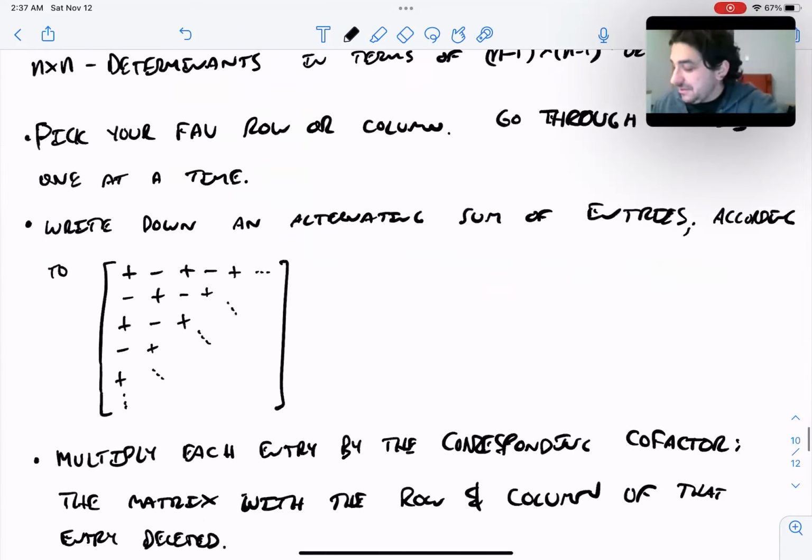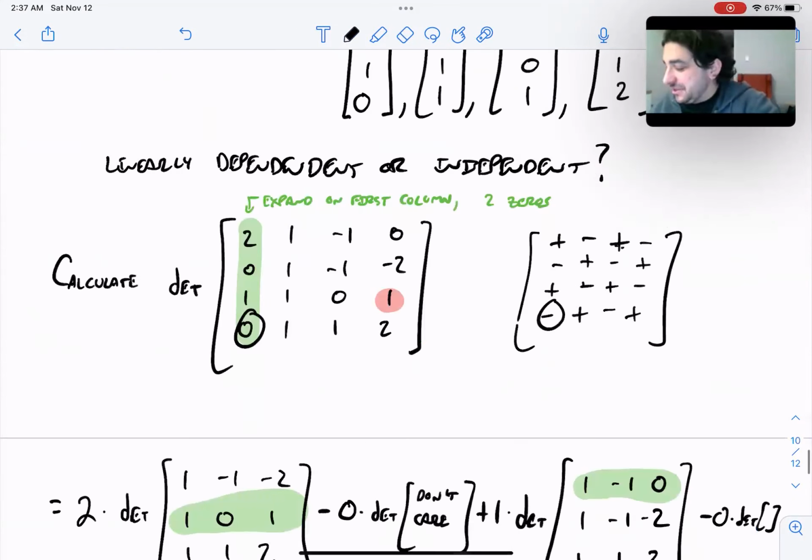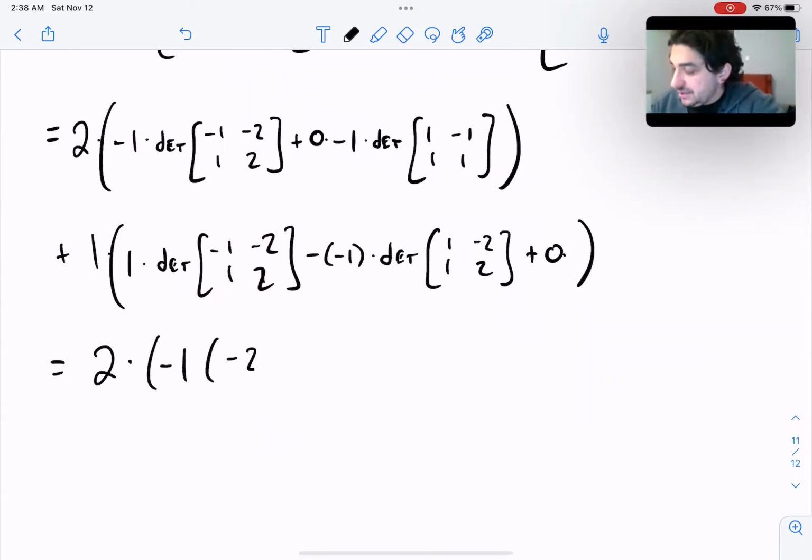And now I'm down to the 2x2 case. Unfortunately, the 2x2 case we already figured out using geometry. That's just this AD minus BC formula. You do this diagonal minus that diagonal, right? 2x2s are nice and easy. So now I don't need to do cofactor expansion. Now I can just use the 2x2 formula. So I get 2 times, what is this? -2 plus 2, right? Then here I have minus, this determinant is going to be what? 1 plus 1.